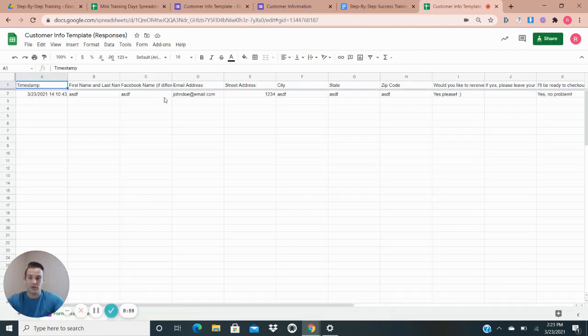It's really cool. Here's your address book. So you're going to have, let's say, 20 different people in here. Their information, you can just find them and refer back to this customer info template responses sheet whenever new people are filling out the form. So you don't have to keep uploading this. It's not like a save, it just always updates. So this will automatically update when everybody fills out the form. You'll see the timestamp whenever somebody updates the form or fills out the form. So you can go through here and check out whatever information they filled out.